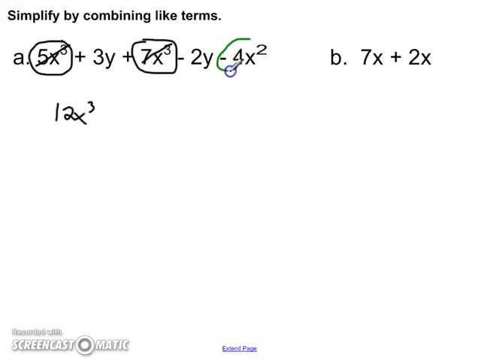Now the minus goes with it because it's the symbol that it's going to go with in this case. You'll notice I have no other x squareds, so I don't have to worry about adding or subtracting it with any other x squareds. It's already done. So I'm just going to bring it down as part of the answer. And now we are done with it.